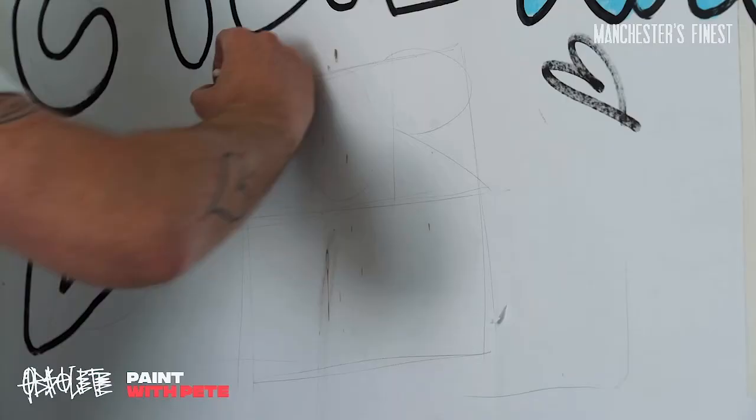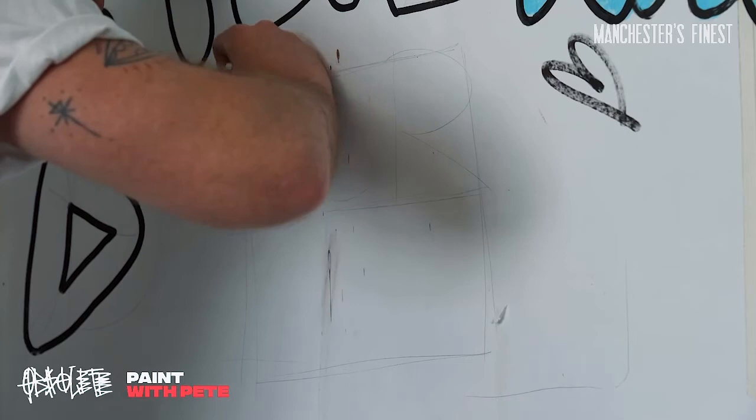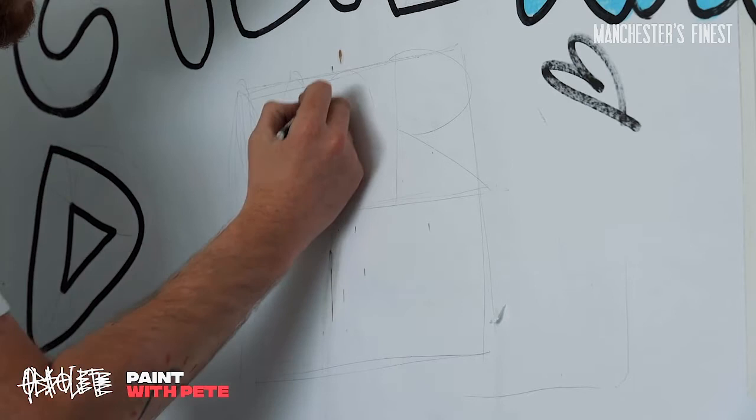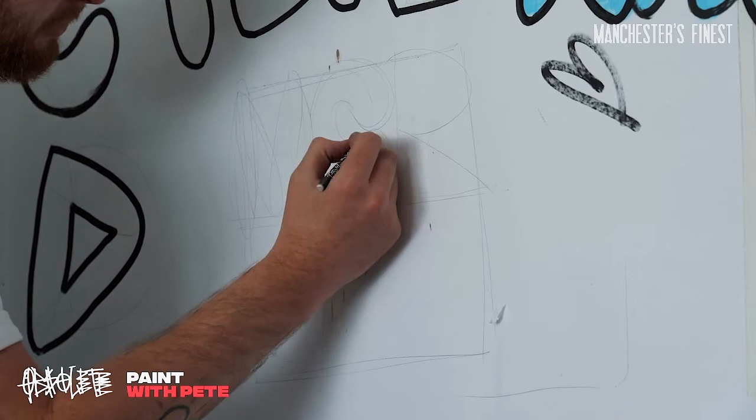So a nice long oval for the M. Down for the crossbars. There's an M, see this here. And then again, like that C, we want it nice and rounded. So again, it's like it's taking up too much space, like they're squashed in together.